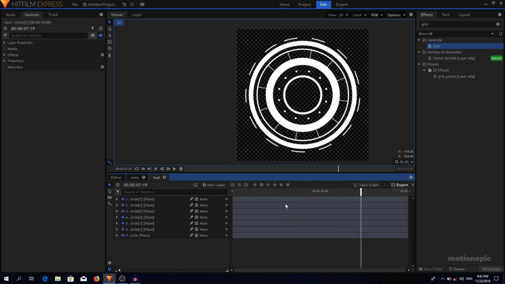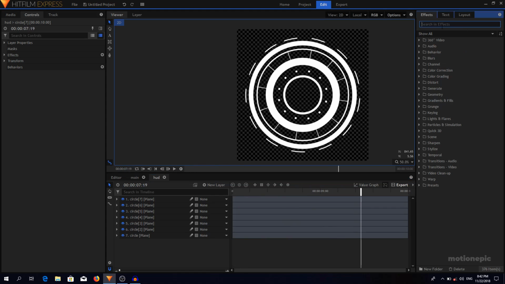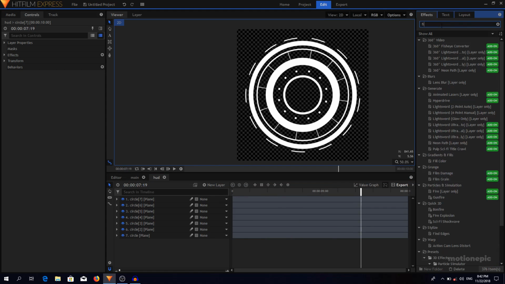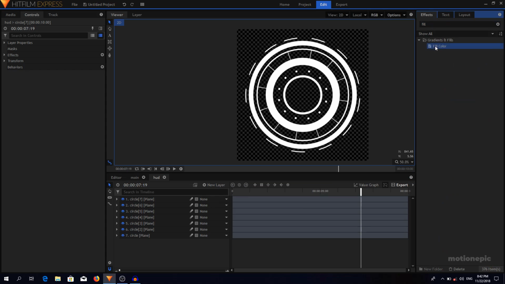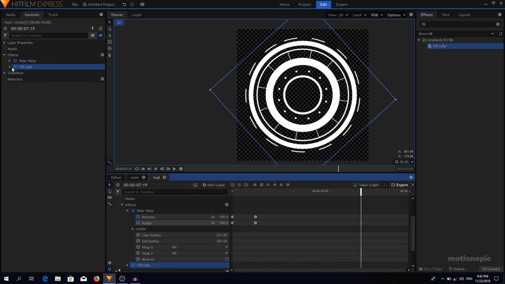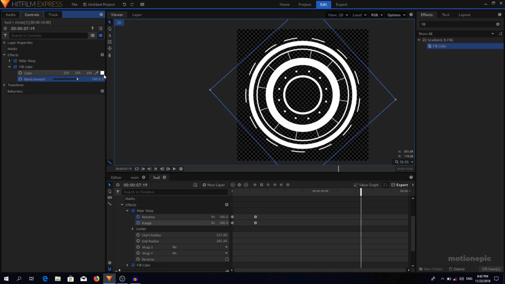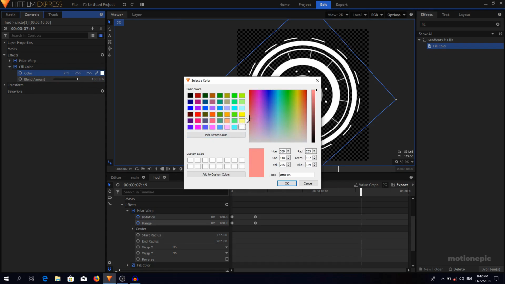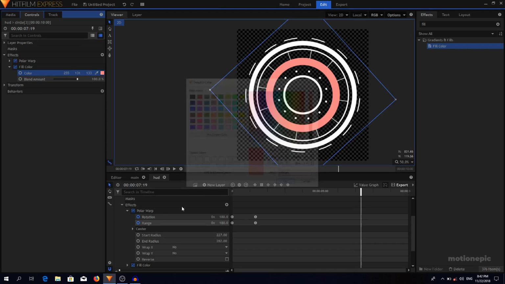So I'm satisfied with this. Now the next step is to apply the fill color effect. So let's apply it on this shape. Let's toggle that on and off. So it's circle 3. Apply it on this layer, expand the fill color, set the blend amount to 100%, and change the color to this light tone of red.